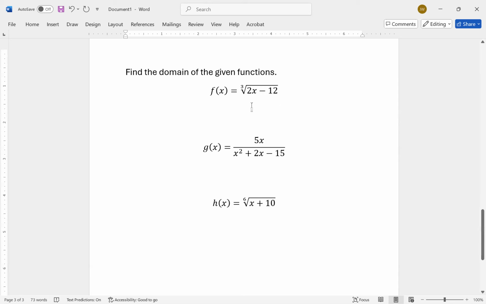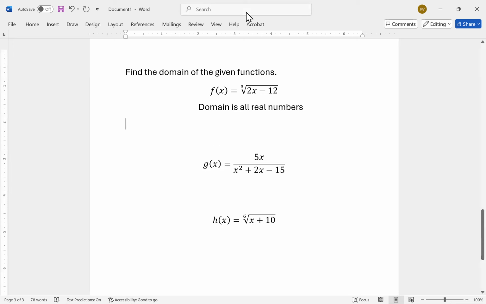For instance, cube root of -8 is just -2. So it is perfectly fine to have negative values underneath a cube root, and that means that the domain here is all real numbers. Or you could have used the symbol, that R symbol, for all real numbers. So could have used just the shorthand R.